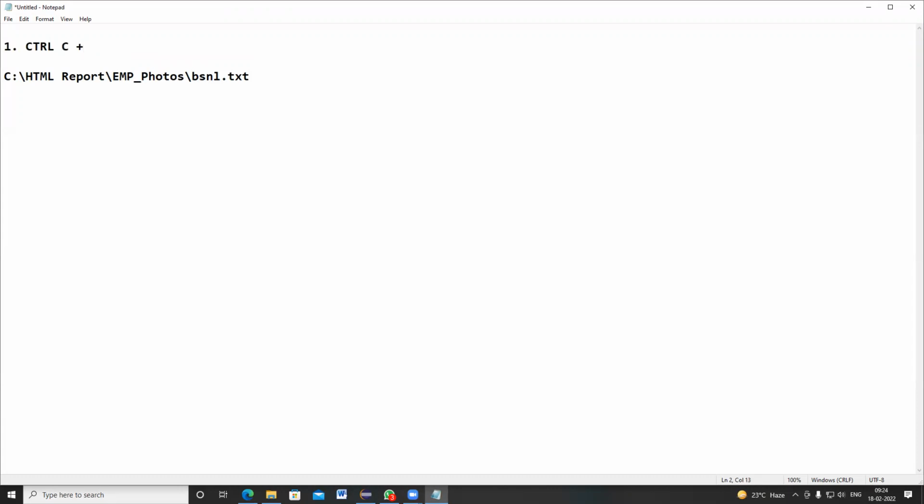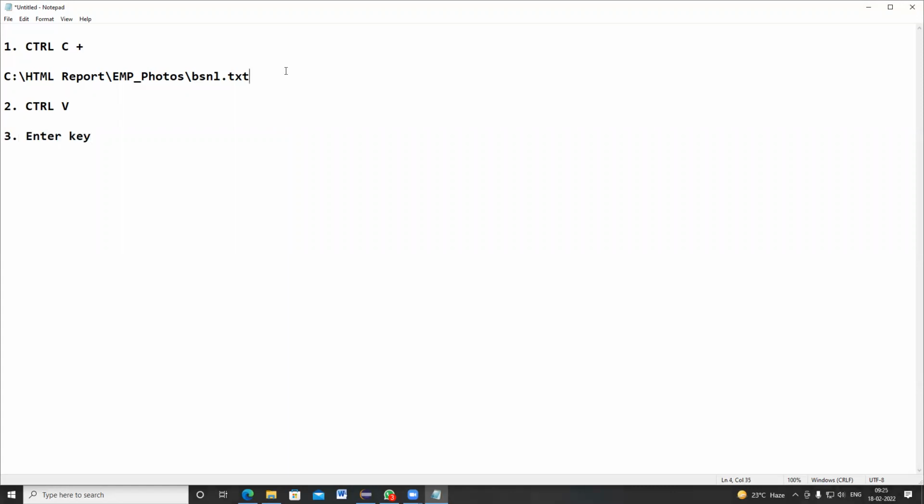I'm selecting this value, and I'm doing Control C. So what is the value? It is there in my temporary buffer now, the photo path. And after that, I will do Control V action, and after that, I will press Enter key action. Okay, Enter key action I have to press.